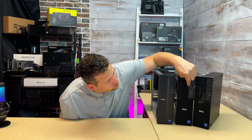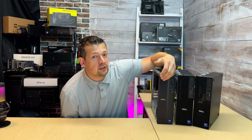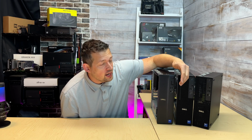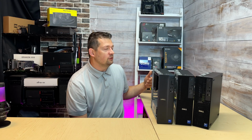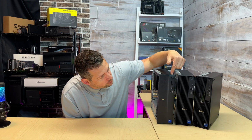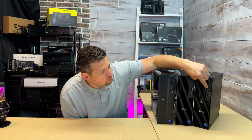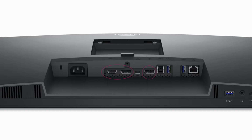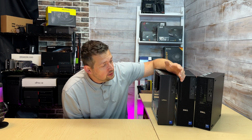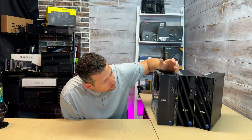Now you see these audio in and out ports. These are combo ports. This is where you can put a headset or a splitter in it, so you can have your mic and speaker out at the same time. There is nothing else in the back or in the rear anymore. They've completely cut off the audio jacks, I believe, on all 3 models, but we're going to dive into the rear panel in a minute. So just letting you know that you have to plug your speakers and microphone into these ports by default. If you have a monitor which has HDMI or DisplayPort and you have speakers, you can use that. Or if you have a webcam that has a built-in microphone, you don't have to plug anything in, and that would be the case.